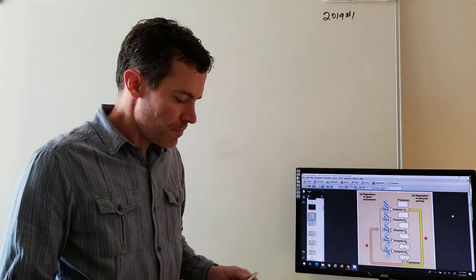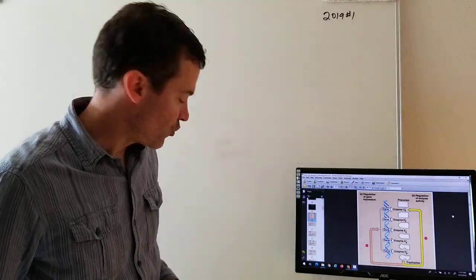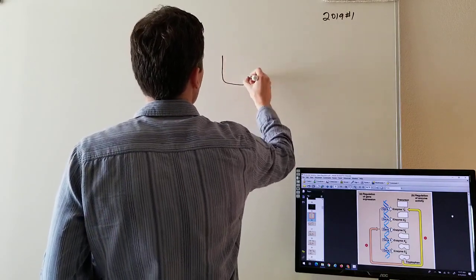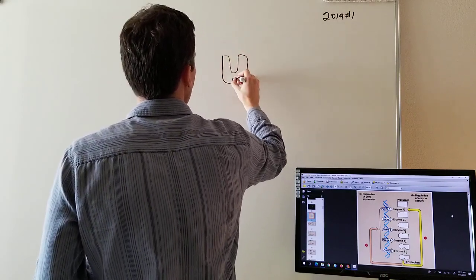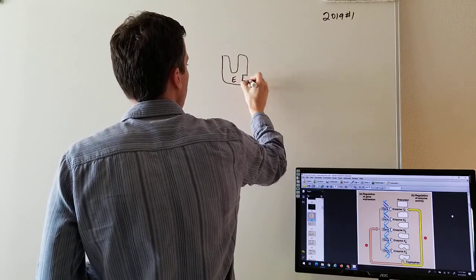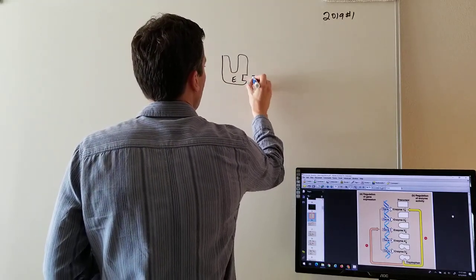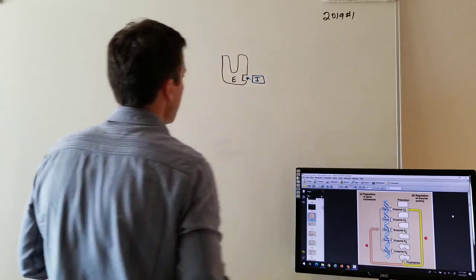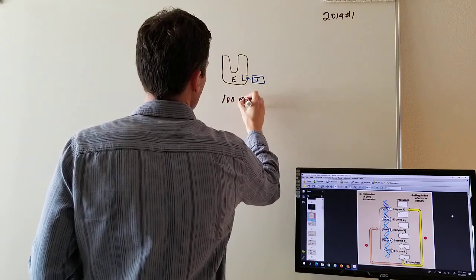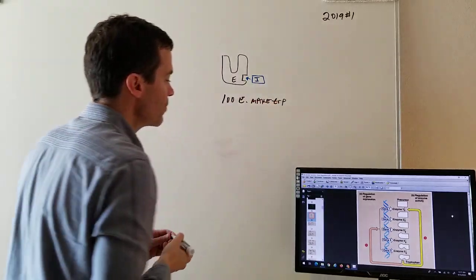Let's say that I'm a bacterium and I want to always have a certain amount of tryptophan. So you might remember this example from earlier in the year. Here's my enzyme, and here's an allosteric site, so an inhibitor might bind there. This enzyme's job is to make tryptophan. So 100 enzymes, and they make TRP, tryptophan.